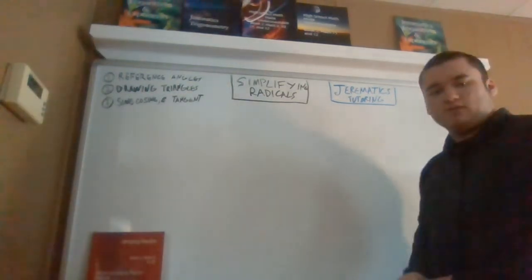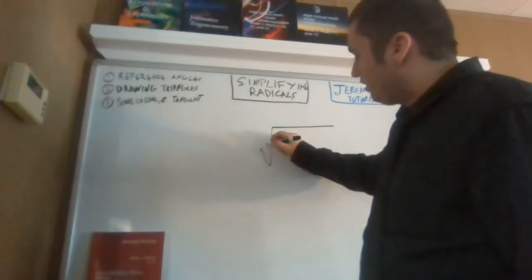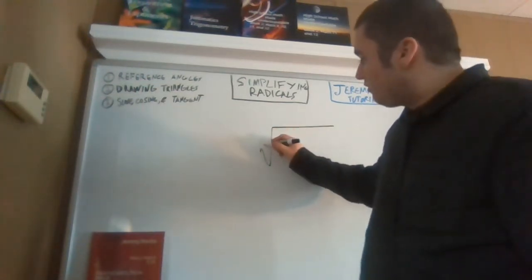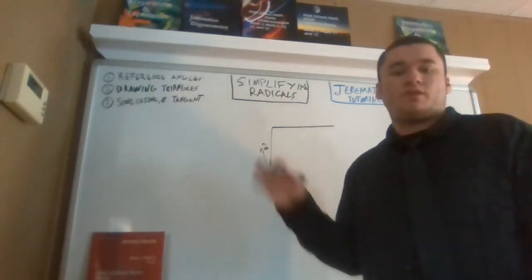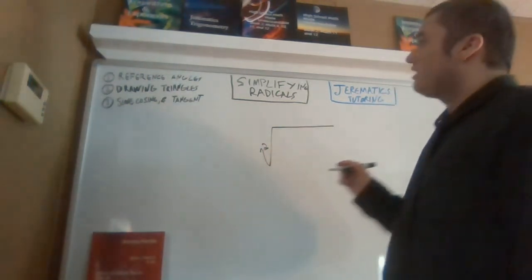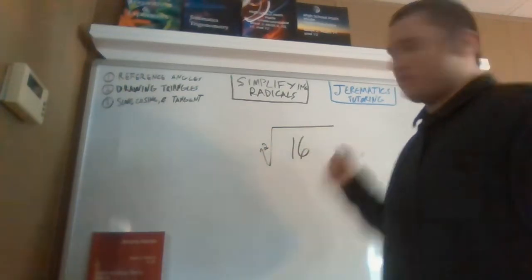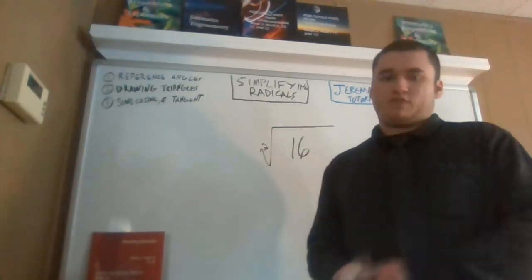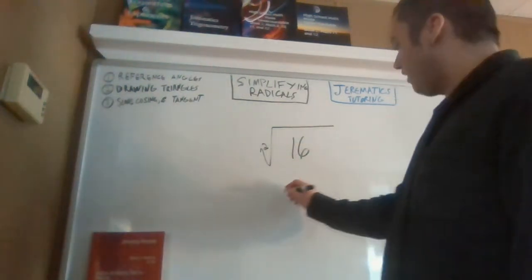The first example I'll be giving you is a square root. And you know what? Normally you don't write a 2 inside, but I will write a 2 inside, just so you know we're square rooting. But normally, if you're square rooting something, you will never see a 2 inside. Let's say we're taking the square root of 16. And as you already know, the square root of 16 is 4, because 4 times 4 is 16. But I'm going to show you step by step how to do this.